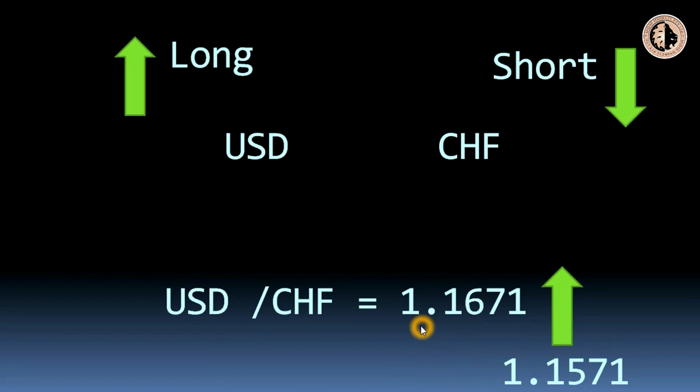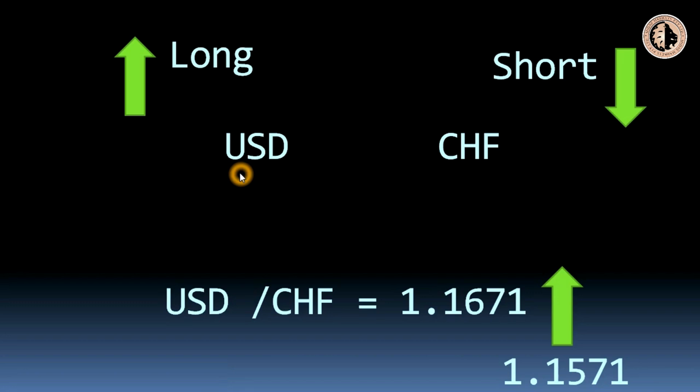Say, let's say in the future you speculate that it's going to be 1.1671, which is a difference of about 100 pips to buy the currency pair. So what you're really doing is speculating that there is going to be this 100 pip rise from the current value to a future value here. So what you do is that you buy the currency pair.